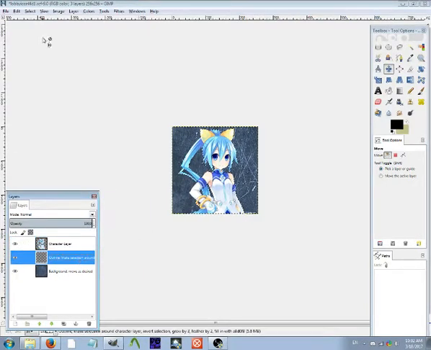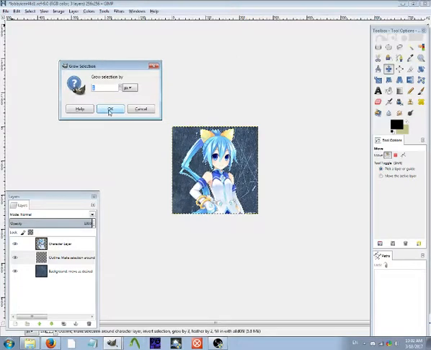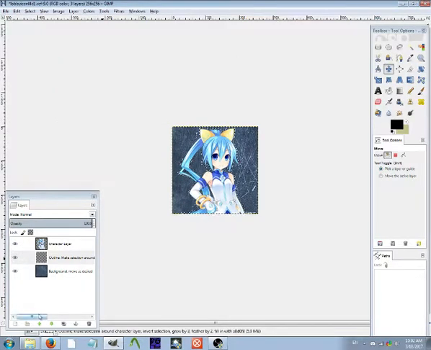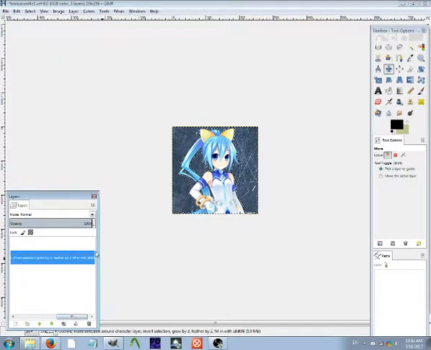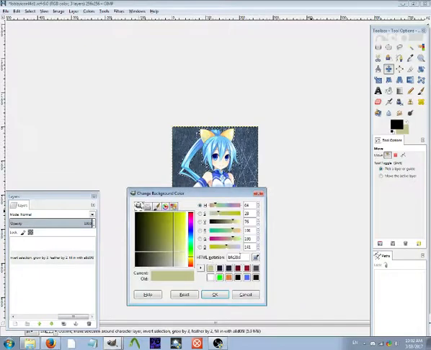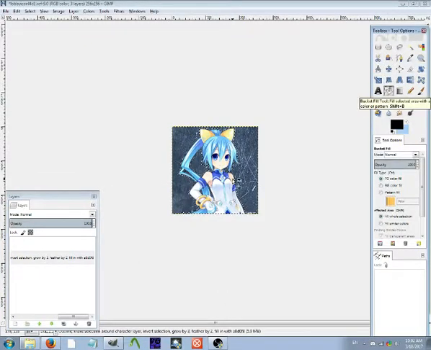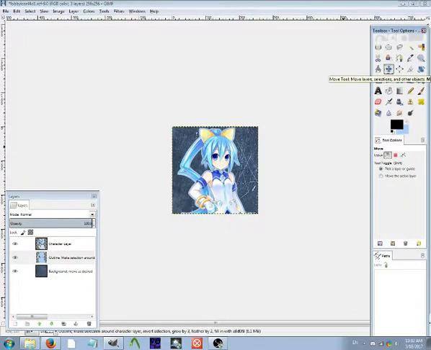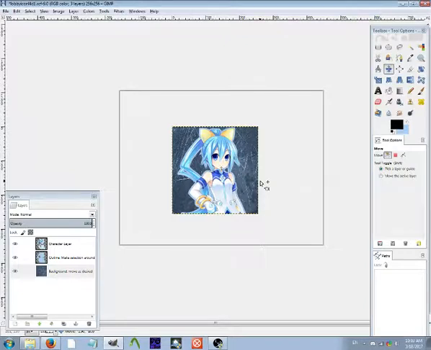Select the alpha, grow by 2 or 3, your preference. Grab the color from the layer name. It's always in the HTML notation form. And then just fill it in from there. That's about as simple as it gets for this one. It's a lot easier than Left 4 Dead 2 ones.